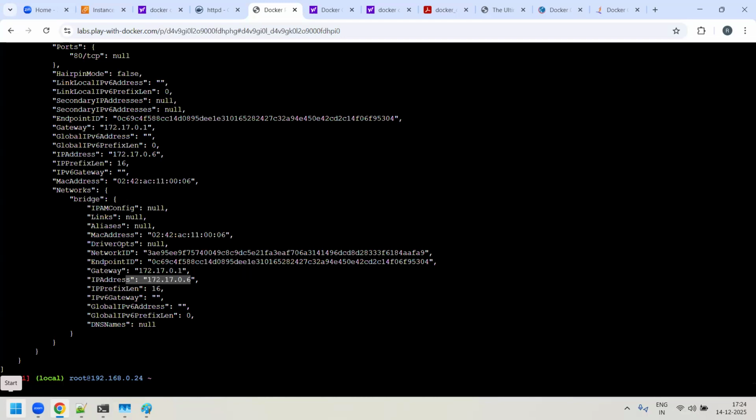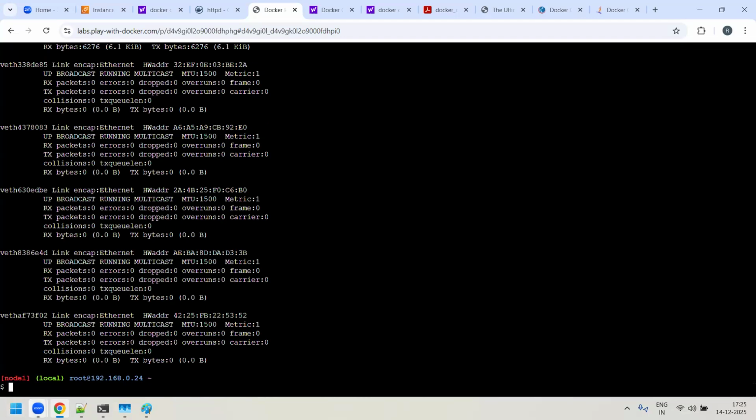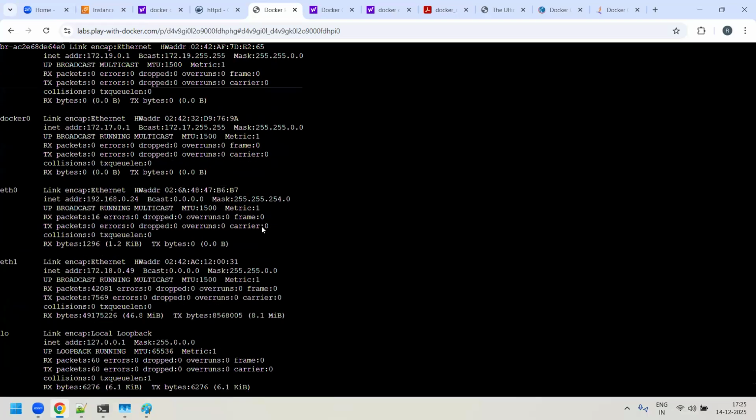So Rajesh, what about 172.17.0.1? That IP address is assigned to your interface itself actually. When I run ifconfig here, it will work. If you go up in this output, can you see somewhere known as a Docker interface?